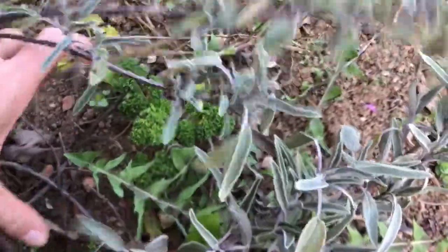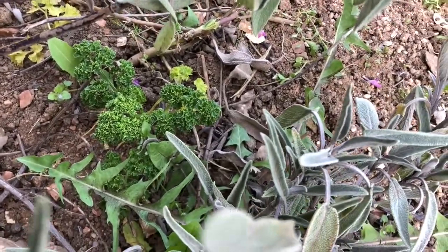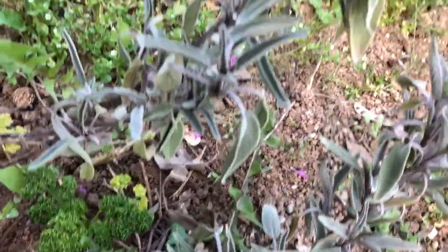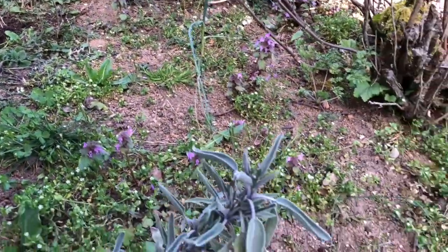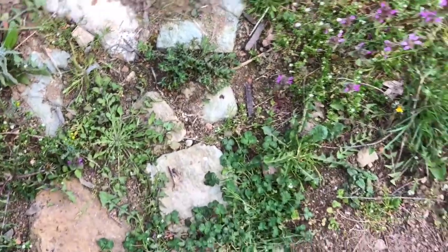And I want to show you one thing. I don't know what it is in English, and it's been in the garden for 3 years and I've never used it because I don't know how to use it. The only thing I know is making tea. So I was hoping one of you might know what to do with that. Let me show you. This is where it decided to grow. But I'm going to sow some more because we use that quite often. So I've got all these weeds to get out. Here I've found a pathway that was here and needs some more cleaning.